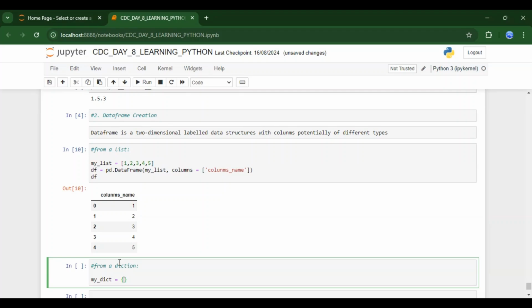I'll go inside, we'll have A, and A has a colon, and I give the list of values in it: 1, 2, 3. After 3, put a comma.